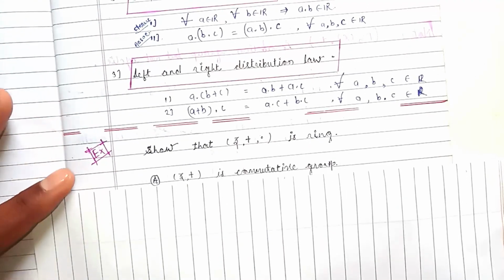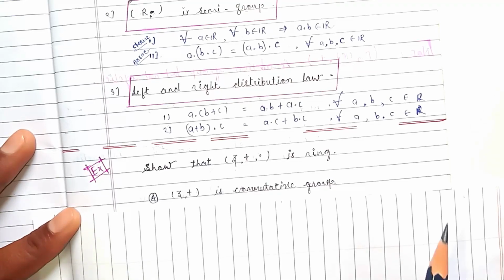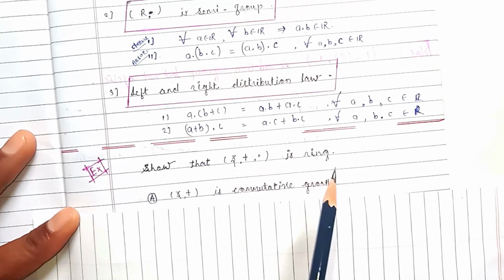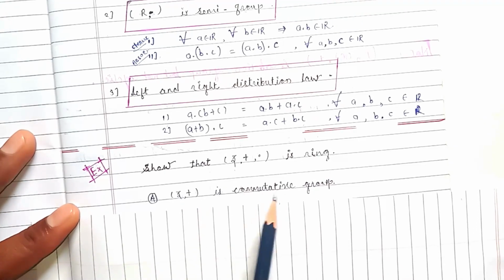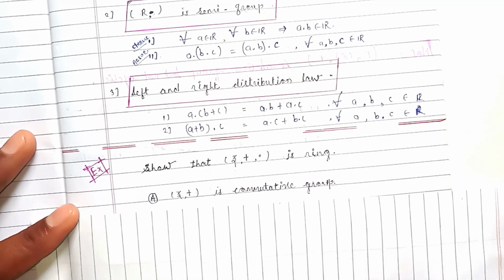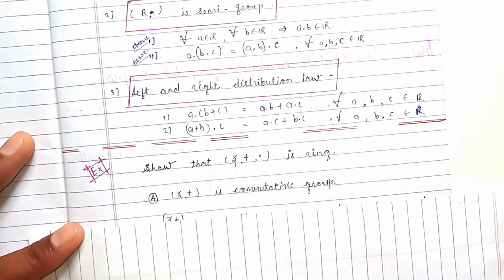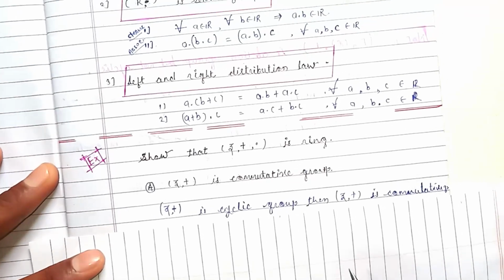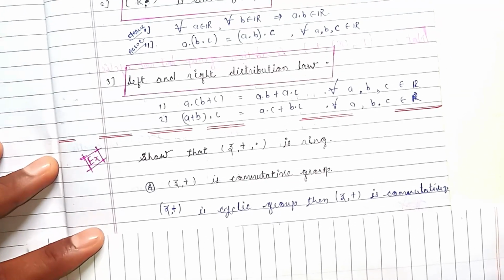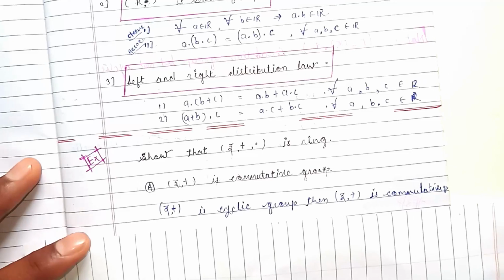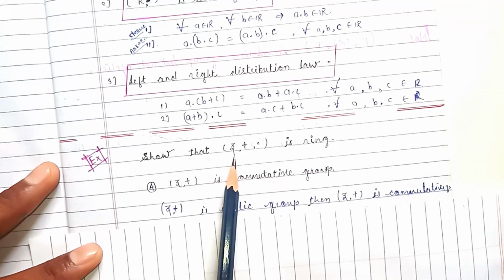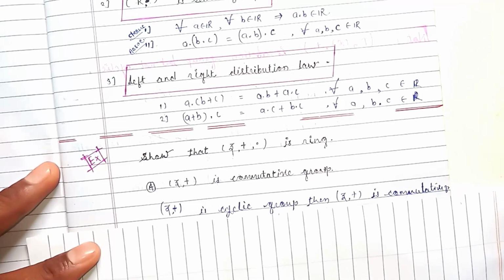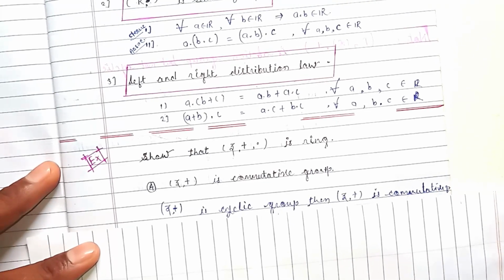Now let's start the solution of our example. If we want to show Z under addition and multiplication is a ring, then first we have to show that Z under addition is a commutative group. For a commutative group we need to hold the next five sub-properties. The first property is closure. If a belongs to R and b belongs to R, then their addition needs to be in R. You may consider any elements from the integers, and surely we will get their addition in the integers itself. So the first property is quite easy to hold for any element.